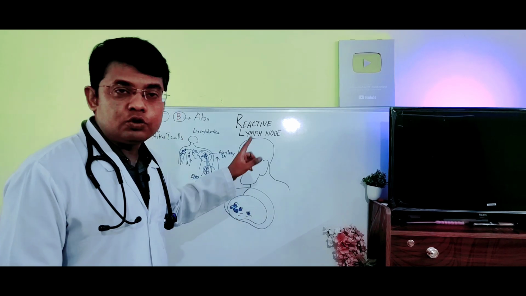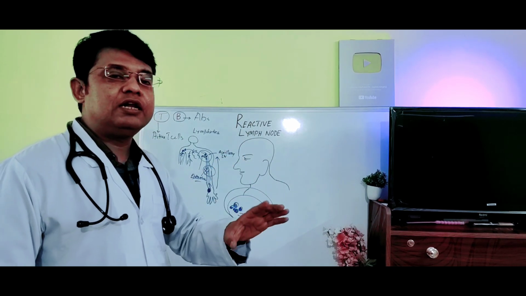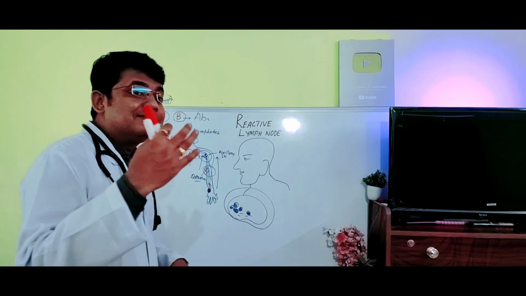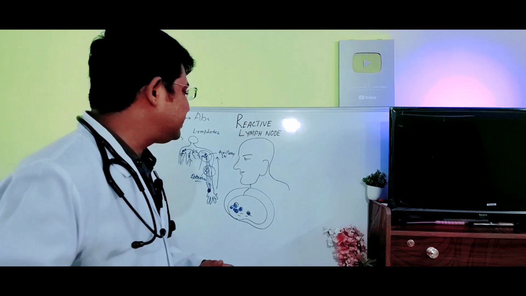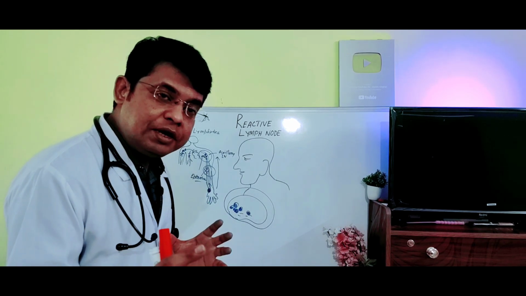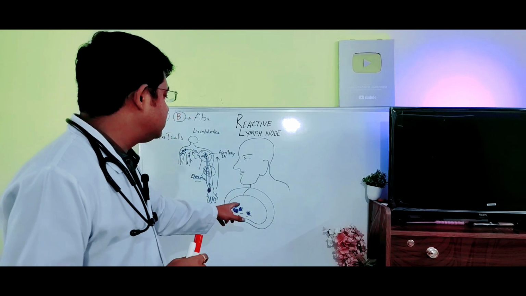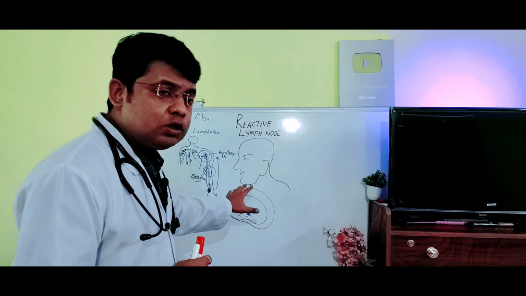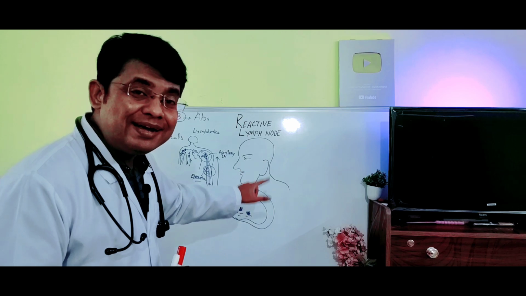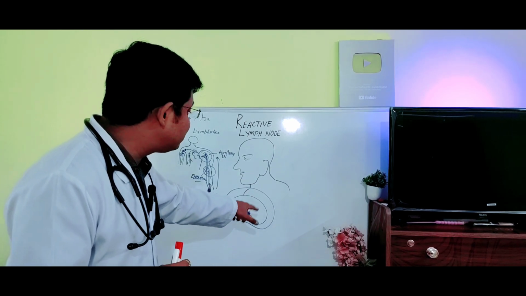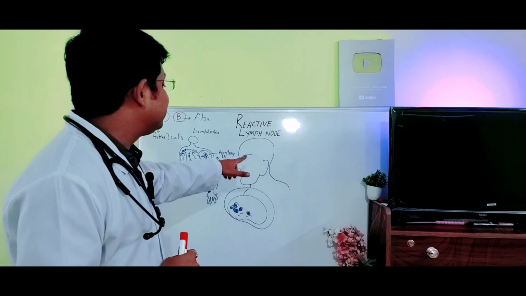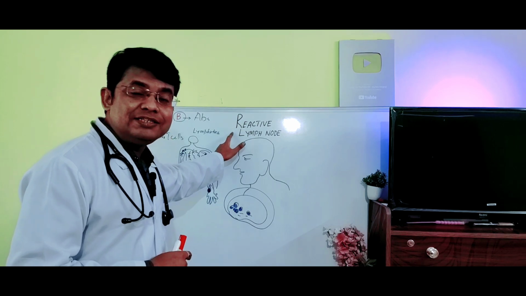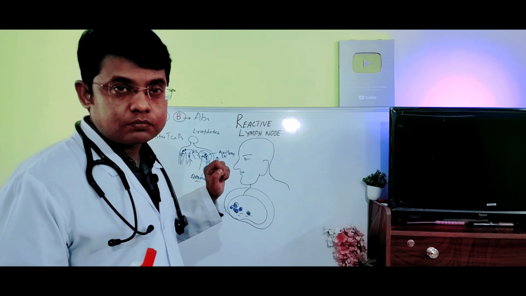They help us to control bacterial infection, viral infection, parasitic infection, fungal infection, a lot of infections. Also, they help to control the spread of cancers, they help to limit the spread of any foreign substances within our body. So by this immune response, they are actually protecting us, and while building this immune response, they actually enlarge in size, and this enlargement of the lymph node is known as reactive lymph node or reactive lymphadenopathy.